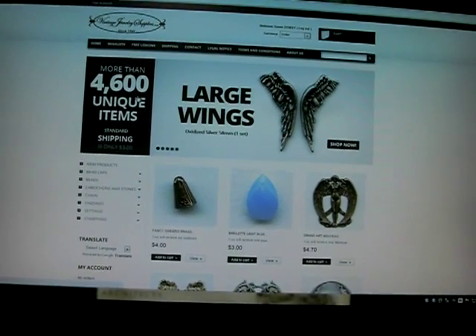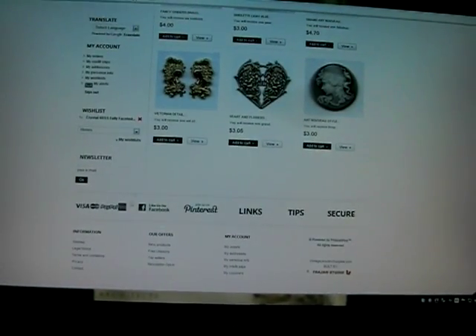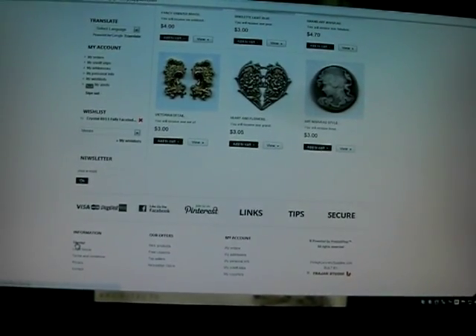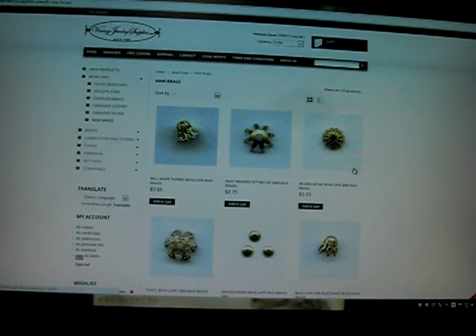In order to make it a little bit easier to break it down, you can go down to our information section and click on site map. That gives you every single page on the website at a glance, if you don't want to work with all those drop-down menus that come under the banners on the left-hand side. Everything you need to know is there broken down in simple form. You can just click on it and go to whatever section you're looking for.